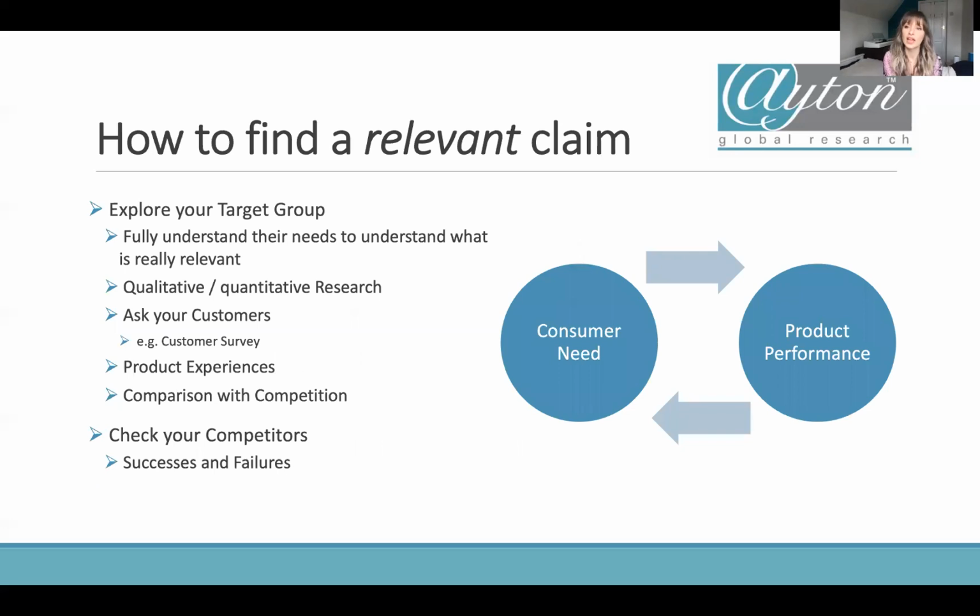So in terms of claims, there's lots to think about in terms of making that key claim. As I mentioned earlier, when you're deciding what your key claims are, what kinds of things do you want to assess to make sure you're getting the most relevant claim to your product? So always explore your target group. You might want to do things like customer surveys, some market research to fully understand what their needs are and what is really relevant to them. So it is really important to always go back to who's buying your product, because at the end of the day, that's who the claims need to resonate with.